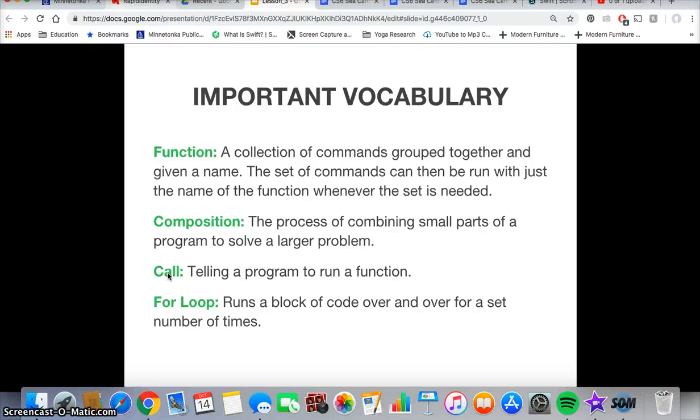First, you have to teach the computer how to do Sid Shuffle, and then once the computer knows that new function name, you can call it by its name. When you want to call a function, you're telling the program to run it. So that's our next vocabulary word, call. Call is telling a program to run. So I would call the function Sid Shuffle, and the computer would move to the front and shake, to the back and shake, left and slide, right and slide, crisscross and do the Manny, crisscross and do the Manny, jump, jump, shake your rump and walk it out like Granny. So instead of saying all that, all I need to do is call Sid Shuffle and the computer will know what to do. I'll give you guys some time to write this down.